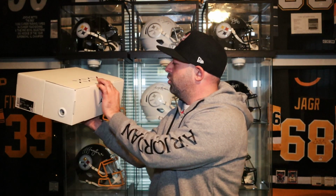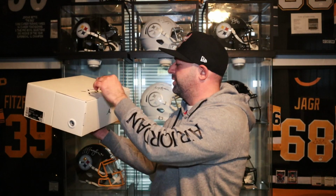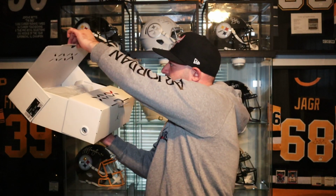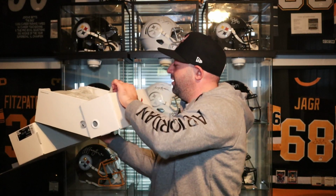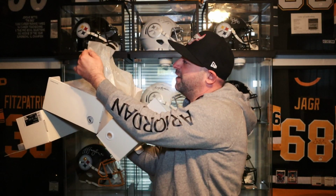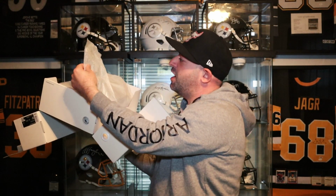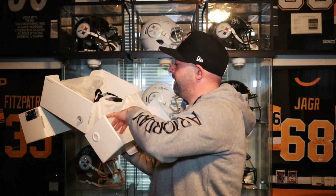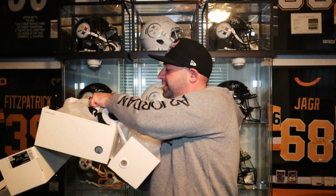Alright, so they have this pull-out drop box here that's a little bit different. The box is really nicely constructed. So we'll open this up. Oh, that's pretty cool. Inside here, you have this very shiny, glossy, checkered gray and white paper. And here you got the sneaker. BAM!